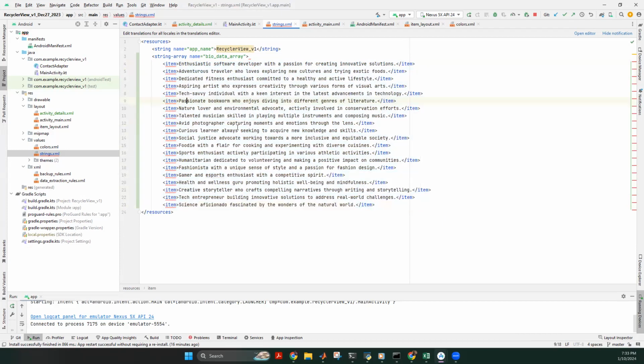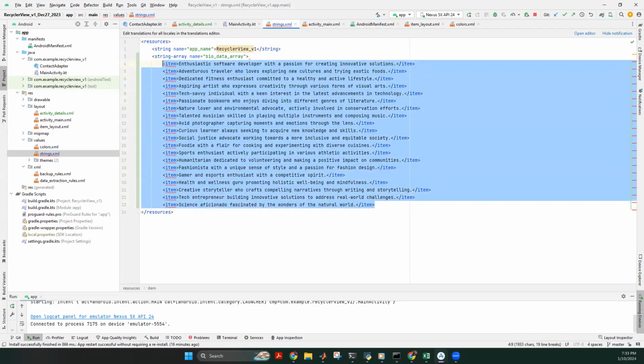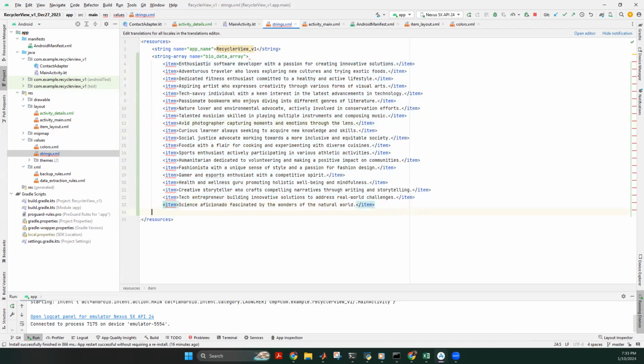So we can get them all stacked in here as an array, and then we can close the array. We can close the string array using the string-array tag. So now it is closed.